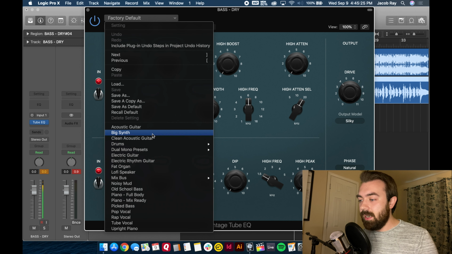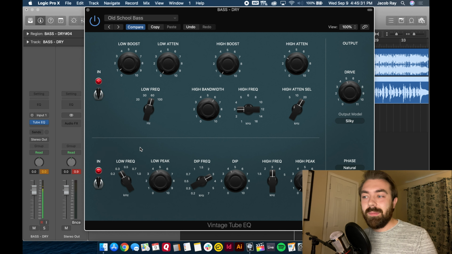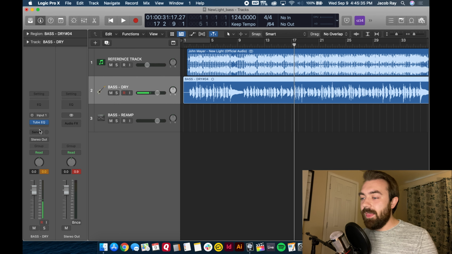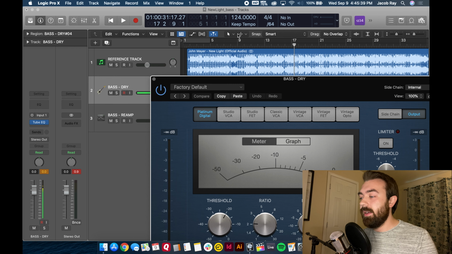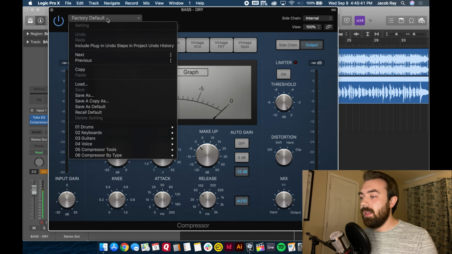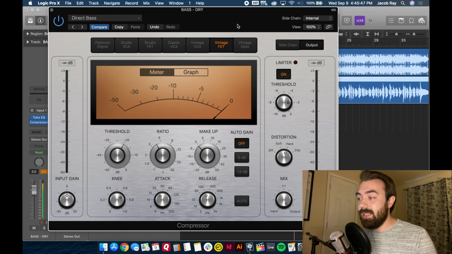I'll go for an old school bass tone, which gives a little bit more warmth. And then after that, I'll throw a compressor on, and I will go to the guitars, and then I'll turn on the direct bass.